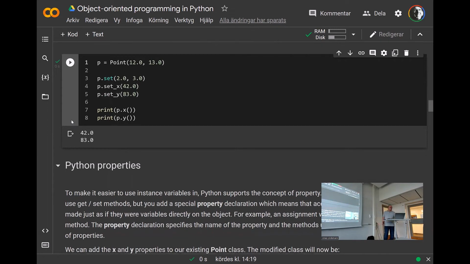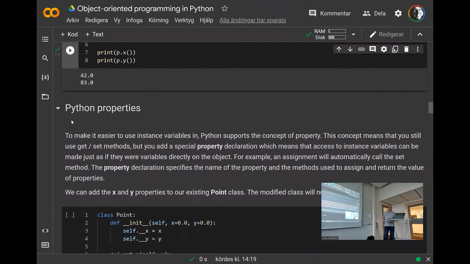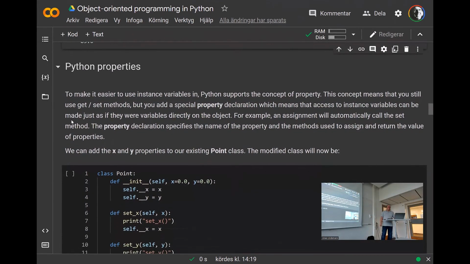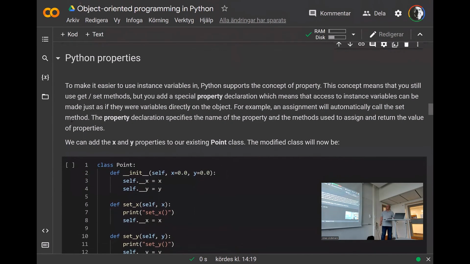And Python has borrowed from several other languages in this case. Properties is a notion that was created, I think, in Object Pascal in the beginning, was ported over to C#, and Python also got properties. Properties are a way of creating variables that can be accessed just like a direct attribute, but it calls a function for setting it and a function for getting the data.